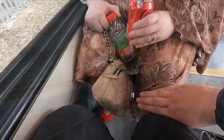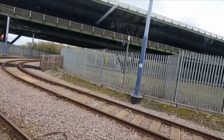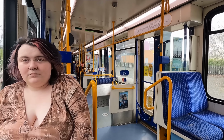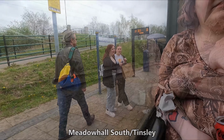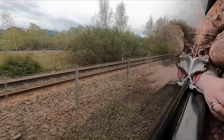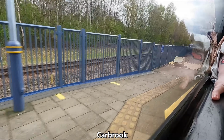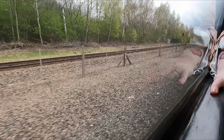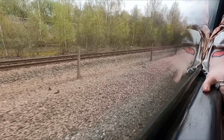As for the seats, well, legroom isn't bad at all for a tram, even with someone sitting opposite you. And the seat padding isn't too bad either. I actually found these seats to be really quite cushy and very comfortable. After briefly running alongside the M1, we skirt around the rest of the Meadowhall complex. I will say that the acceleration of these trams is really quite something. They take absolutely no time at all to get going after each stop. Also, as trams go, I found the ride quality to be really good.